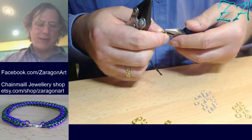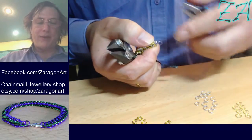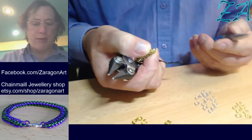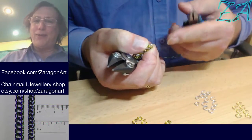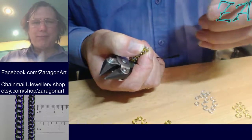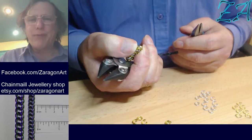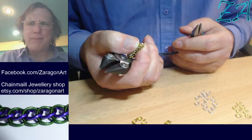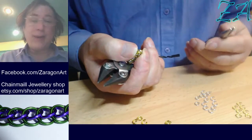Have I just? No, I haven't. Okay. Occasionally, even on a simple weave like this, sometimes you accidentally interweave the rings in the wrong way. It's better to spot it as soon as you've done it, rather than half an inch further down the bracelet when it becomes quite painful. Frustrating, it doesn't actually hurt, but it's frustrating to try and correct an error later on.